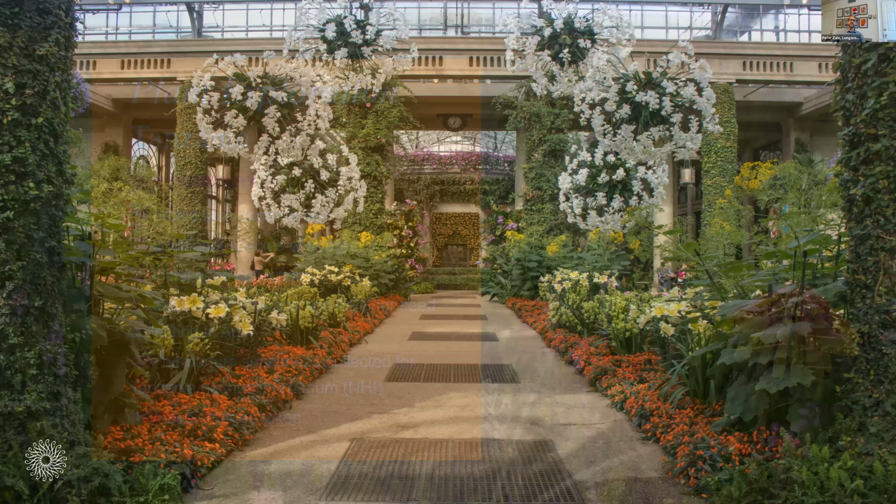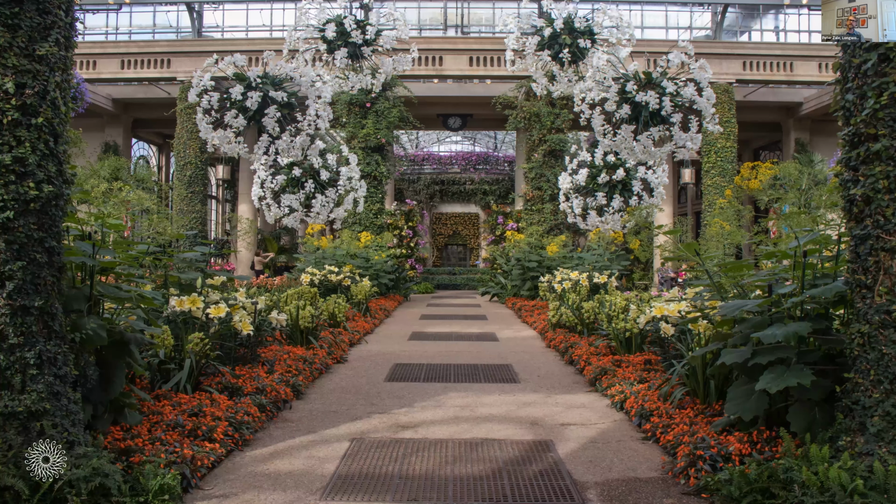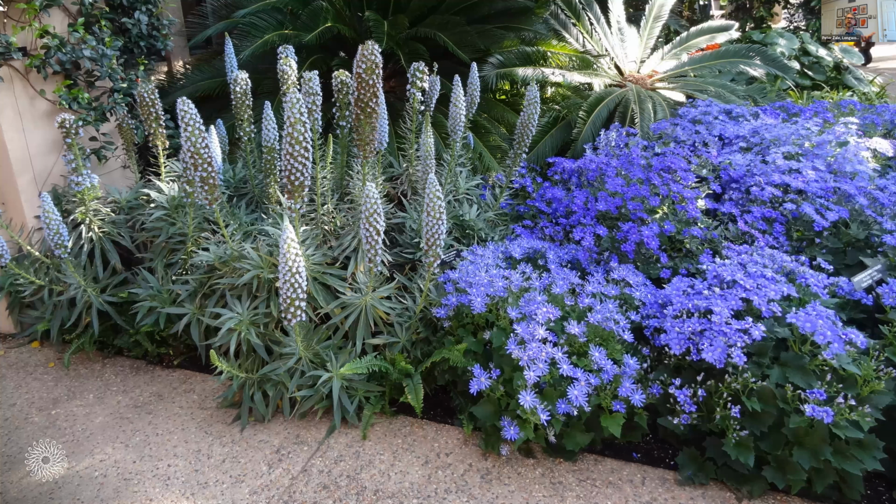But ultimately, that all comes back to how does that funnel in here? If you are in the conservatory today, you might see a display like this. This looks more like a winter display. But as you're walking around, depending on the time of the year and where you're at, you can still see plants that are a tribute to the legacy of plant exploration. The Pericallis on the right there, and even the Echium on the left, are a couple of those plants.